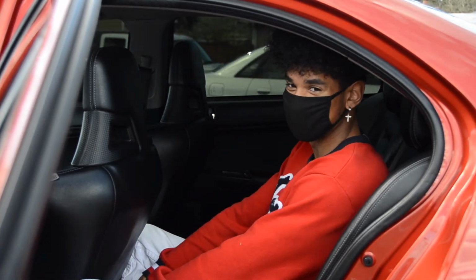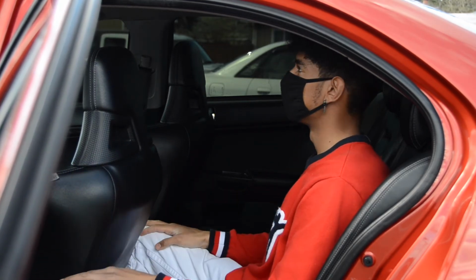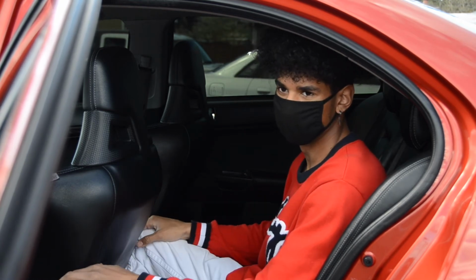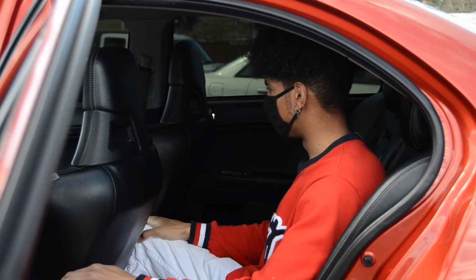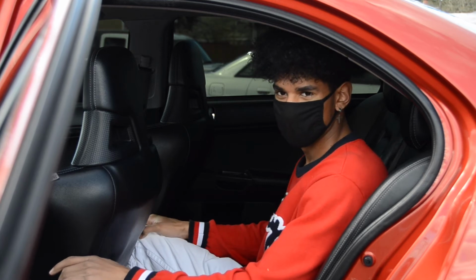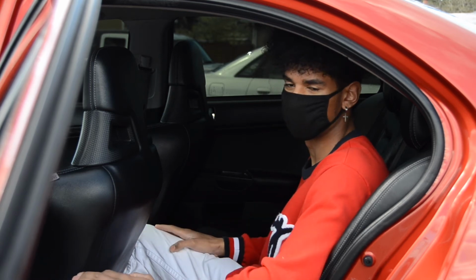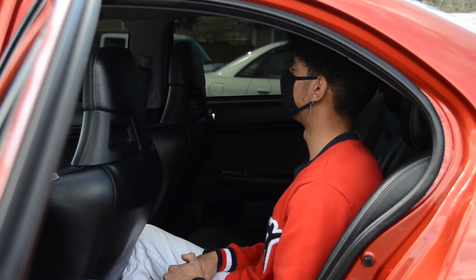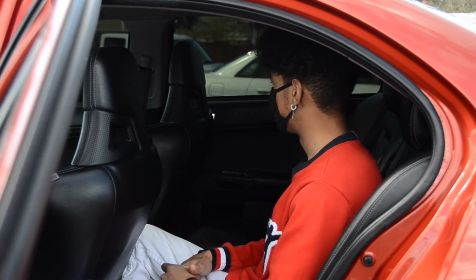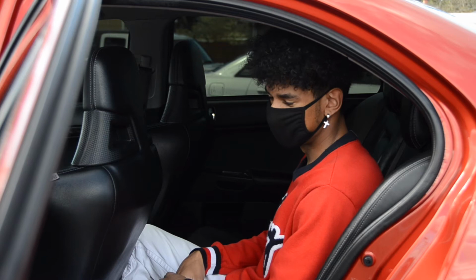These seats, I gotta give it to these seats. These seats are very comfortable. I mean, seriously, this is very, very comfortable. Plenty of headroom. I'm sure if I move the seat up a little bit, I'd have a little bit more leg room, but I'd say you could comfortably seat 4 people in here. Definitely approved. Pretty sure you could fit some car seats back here if you had some kids. This thing is very, very spacious inside, and it is kind of just the biggest Evo there is, so I guess that makes sense.